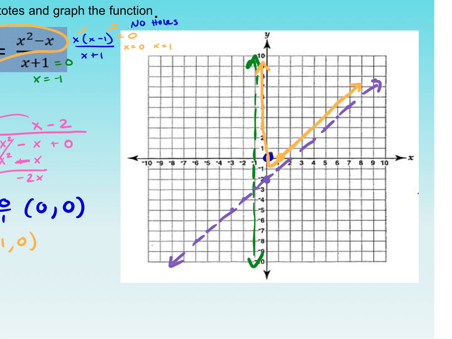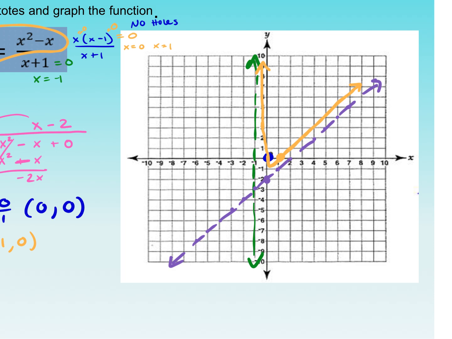Is it possible that I could have a piece of the graph down here too? What do we think? Do we have a piece of the graph down here? No. Why not? Would it be a function if we had a piece of a graph down here? Does it pass the vertical line test? No. So it would not be a function. So we're just looking for what our graph does over here. You also, if you plugged in something like 3, you'd end up probably getting something close to 2. You're not going to get another point down here also. So we took care of the right side.